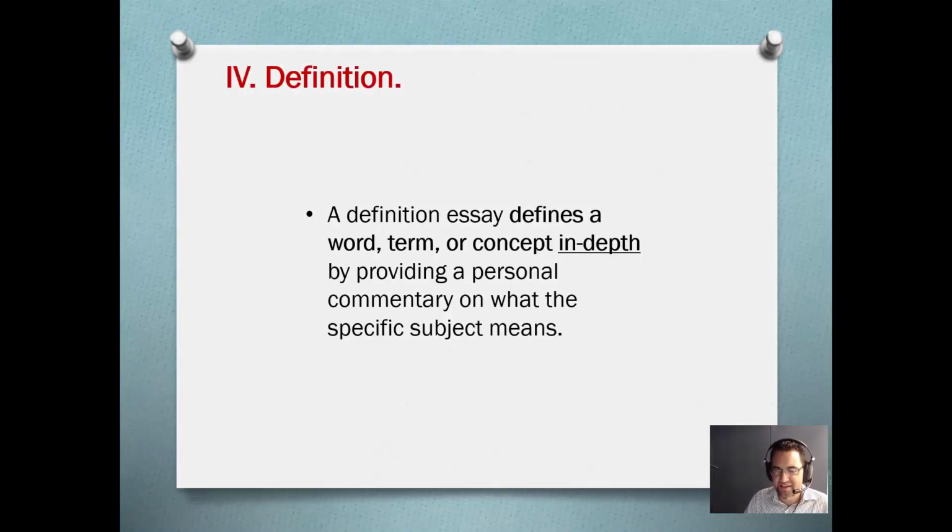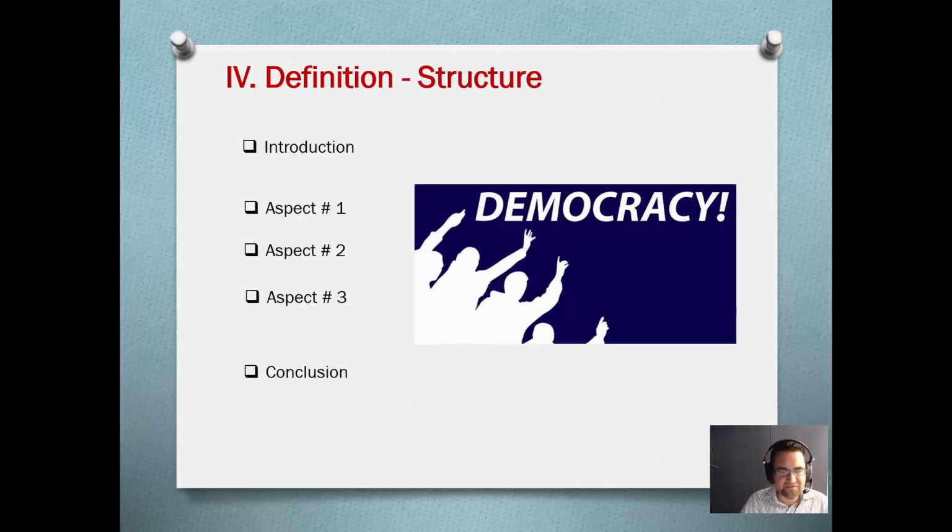The fourth one is the definition essay. The definition essay, you choose a concept you have a personal interest in, and then you define it. You define it to your audience so that you can defend your position about the meaning of a word. Yes, for example, let's suppose that you want to define democracy. You say, well, democracy is not just casting a vote. Democracy is much more complicated.